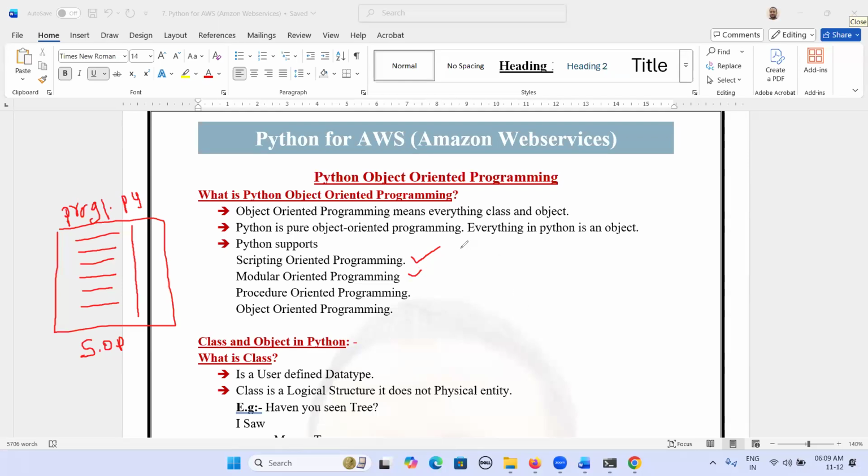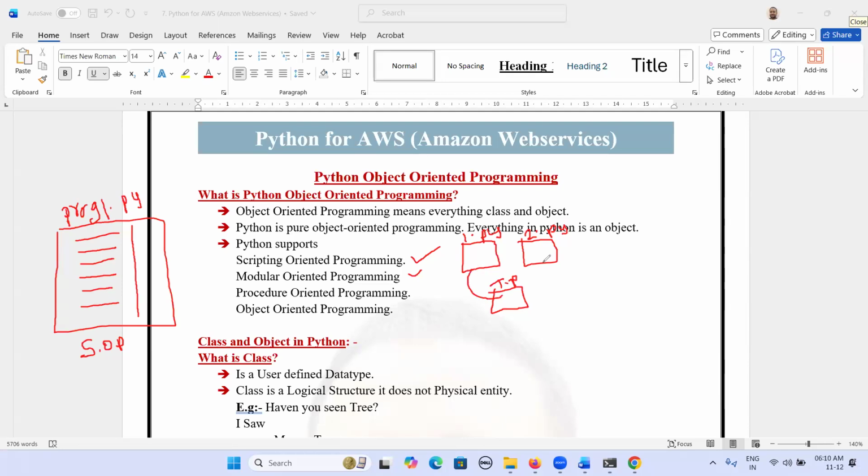After this, we saw modular-oriented programming. In modular-oriented programming, we write multiple Python modules, let's say 1.py, and we write another module 2.py, and then we write a main module. In this, we access these two.